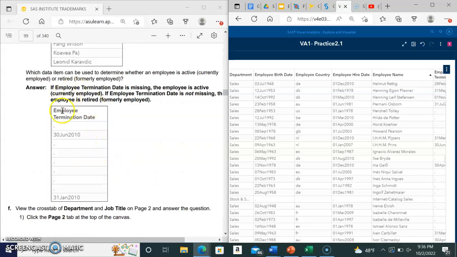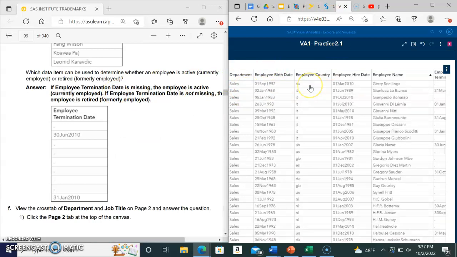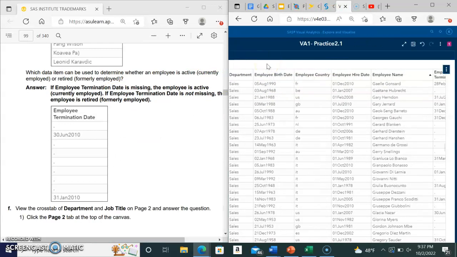And so the next question is, which data item can be used to determine whether an employee is active, currently employed, or retired? And we can go to the employee termination date, which is, let's see here, employee.